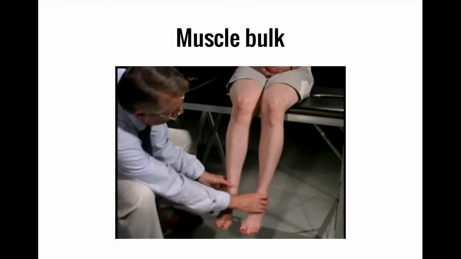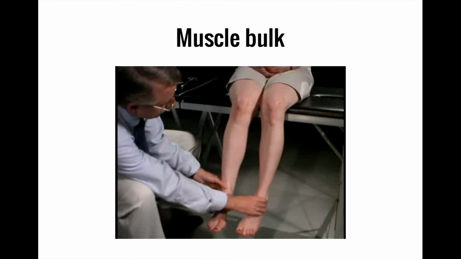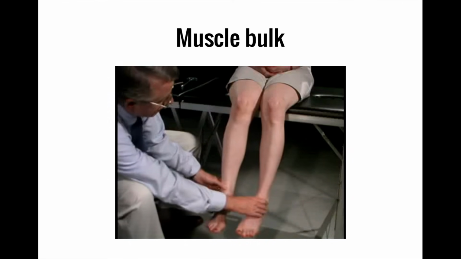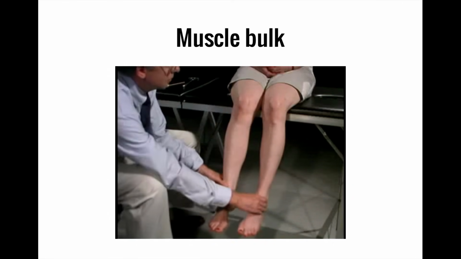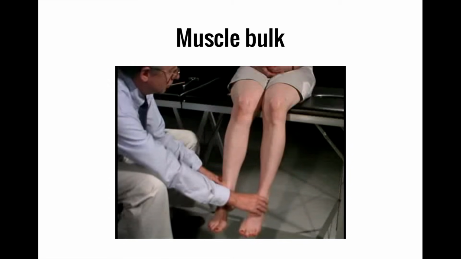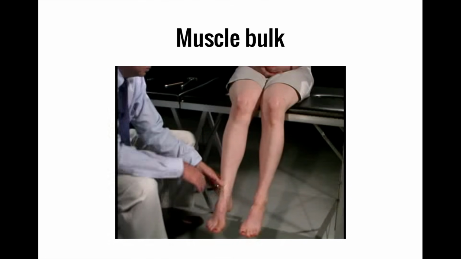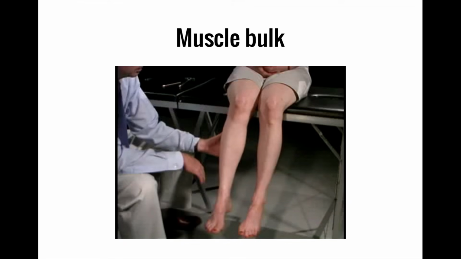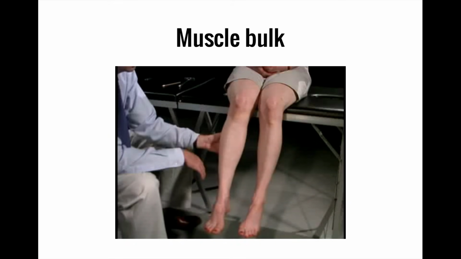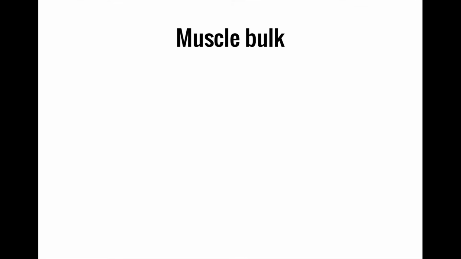Determining the bulk of muscles does not require any sort of sophisticated maneuver. Instead, you simply observe. Someone with focal wasting or atrophy of specific muscles may have sustained damage to the motor neurons innervating that muscle, as a lack of nerve supply tends to weaken muscles like a flower without water.